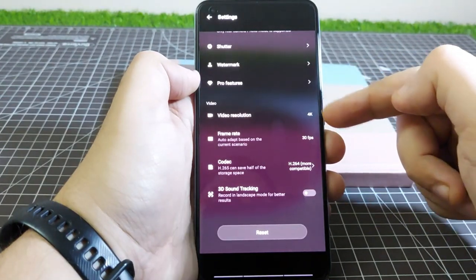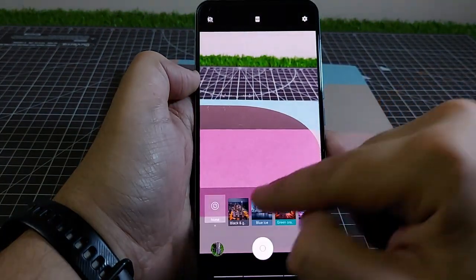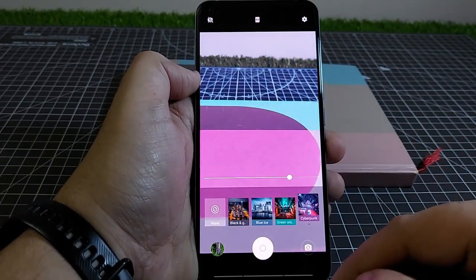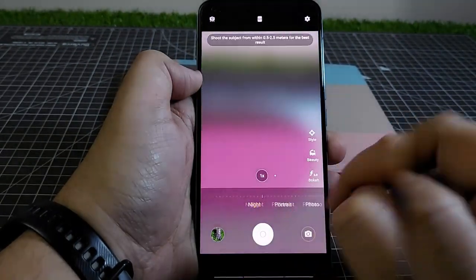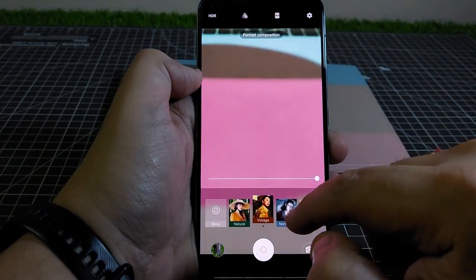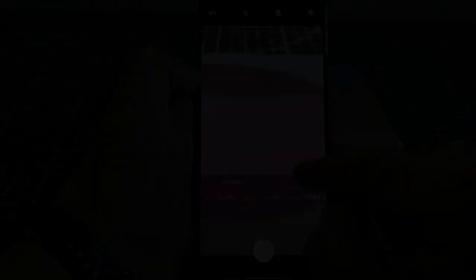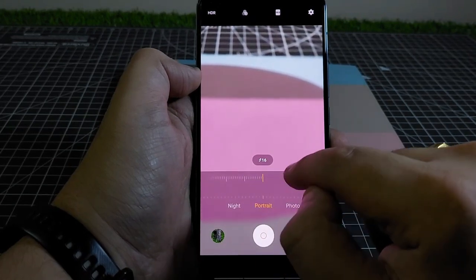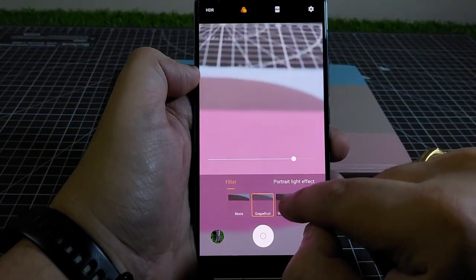The Vivo X50 can capture videos in 4K at 30fps. The Vivo camera app has always been fun to use. There are nice touches — for example, the Style option. Using this, you can take pictures with different effects and change the intensity too. You can also use the super wide angle in the night mode, which is a great option. Portrait is up next — you get Style, Beauty, and Bokeh options. With the Beauty mode, you can change skin tone, whitening, make your face thin, and more. Using the Bokeh mode, you can change the intensity of the background blur during capture or later. On the top, you get HDR and filters to play with.